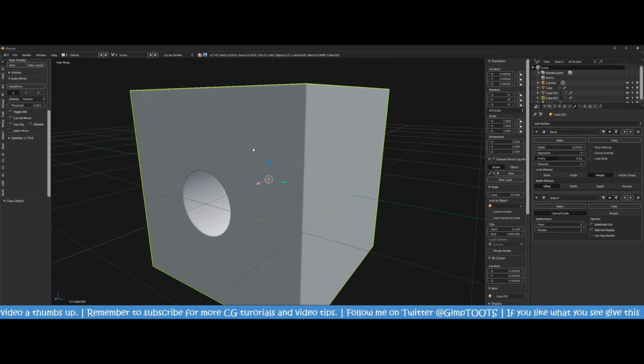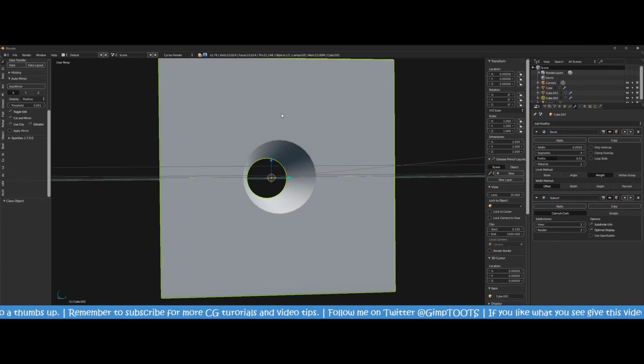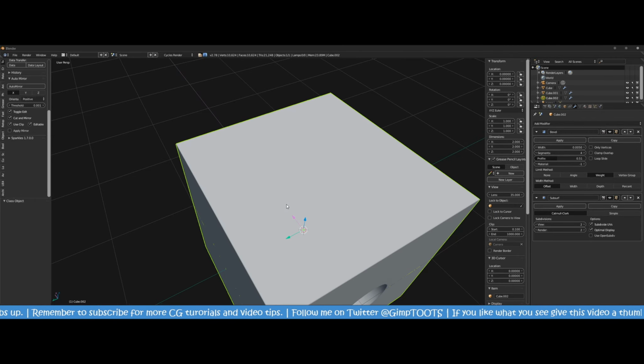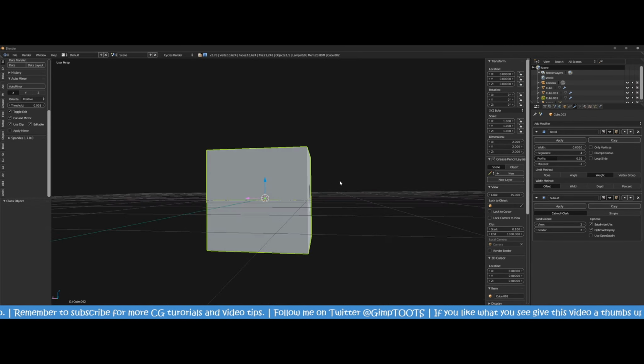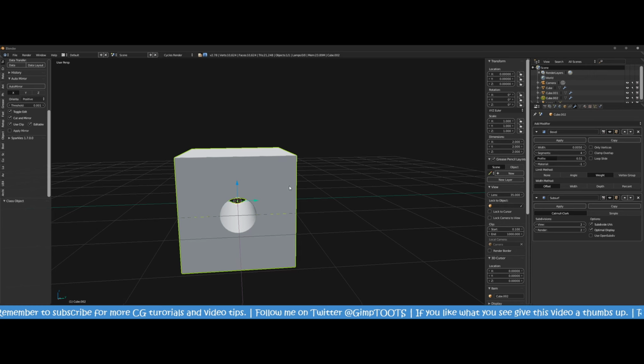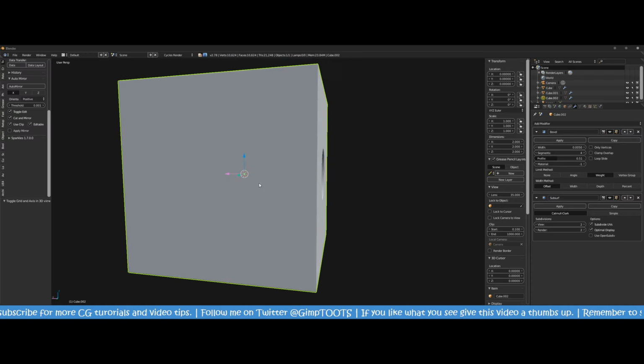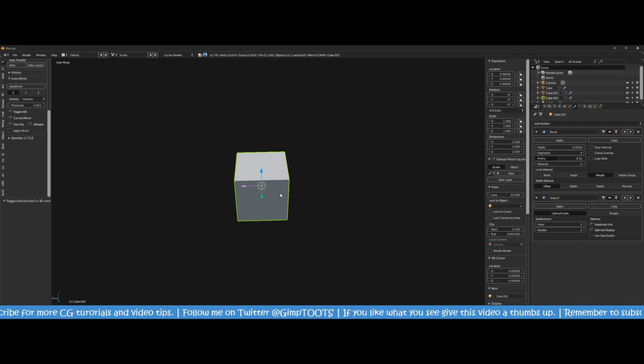And now you'll see that we've got a nice circle going through this square here. It's got some nice beveled edges, and it looks good. So we press Shift Z, show high grid. So these are just some of my normal day-to-day basic tools that I use inside of Blender here.